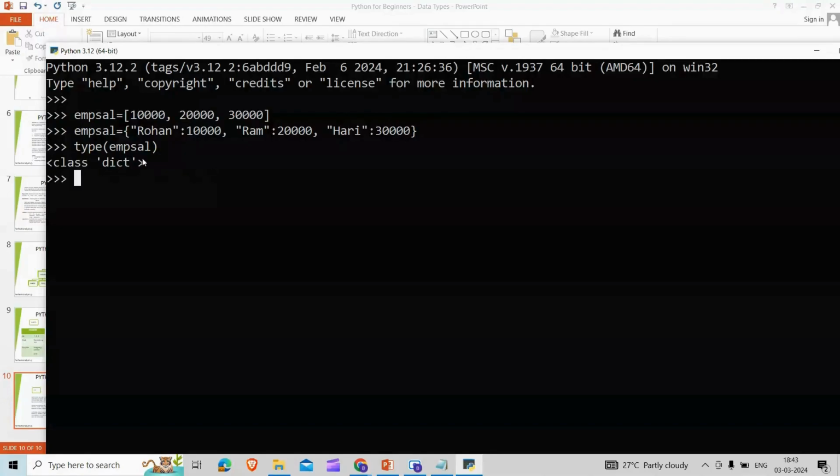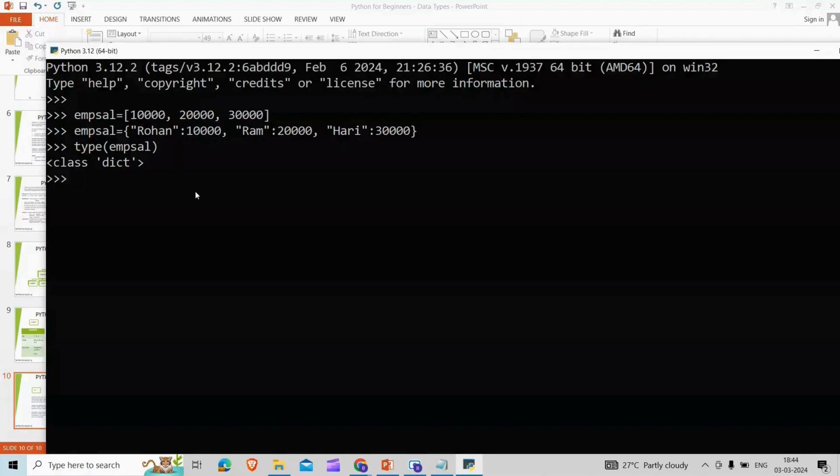When you have a lot of data with employee salaries and you want to know a particular employee's salary in the future, you can use dictionaries for that type of use case. So this is a type of dictionary. The difference is that we have a curly bracket and we are associating names with these numbers. It means we are pairing one value or name to another value or name. In that case you can use the dictionary data type. I hope dictionary and list are clear to you.